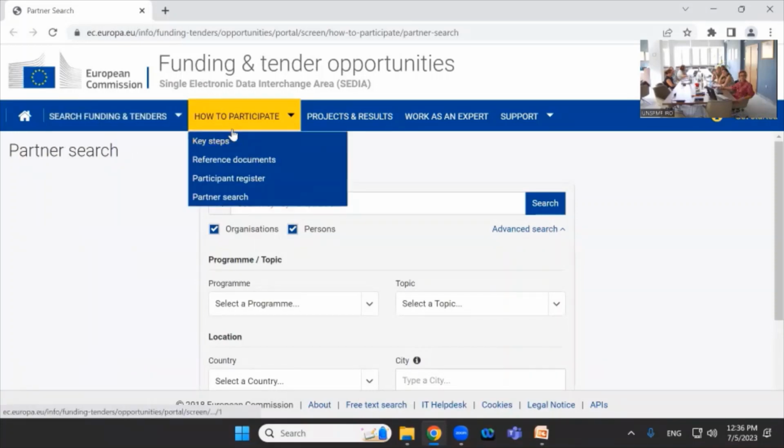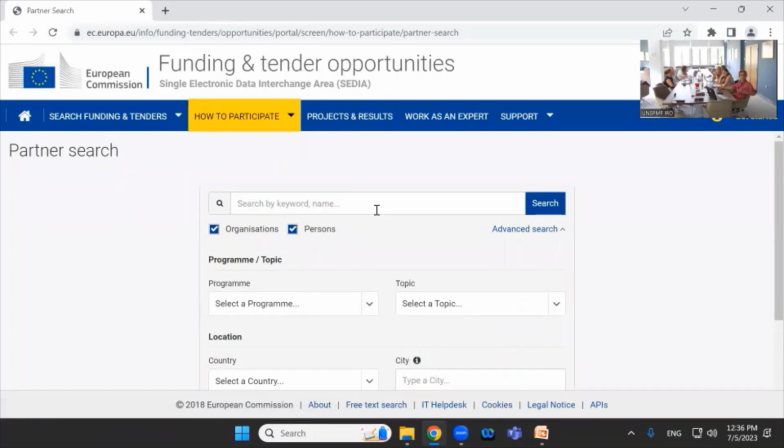So this is How to participate. It's the Participant Register and Partner Search tab. It's either or. You will get access to the very same amount and quality of information. So this is the place where we land. We can search organizations and persons, or we can just clear the filter. I will keep both, because sometimes you will need a particular person from an institution who is already registered on this tool, and learn more about the projects and the information that they put about themselves.